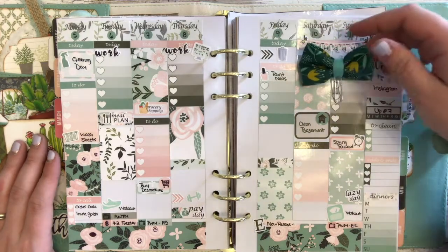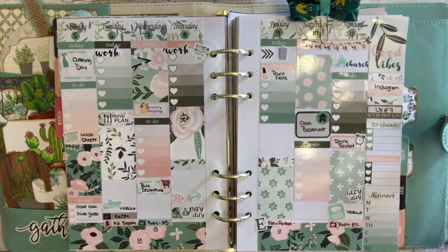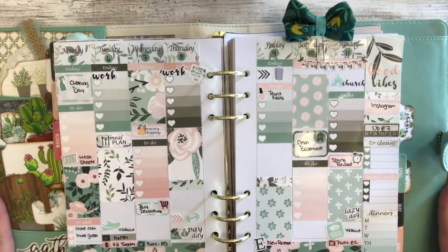And I'm gonna add this little bow clip that I made for myself to the top of it just to add a little something. See there?